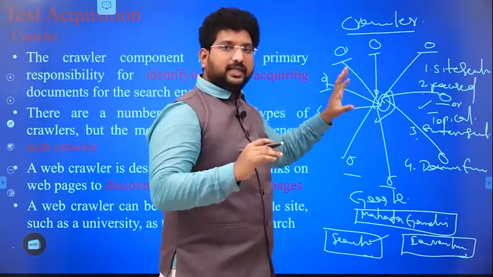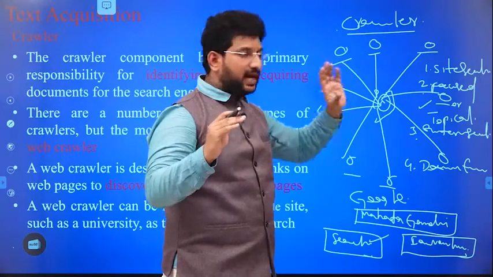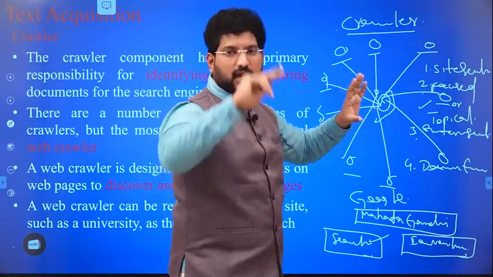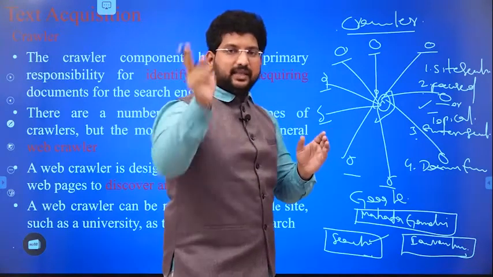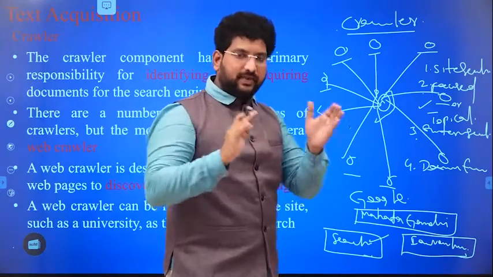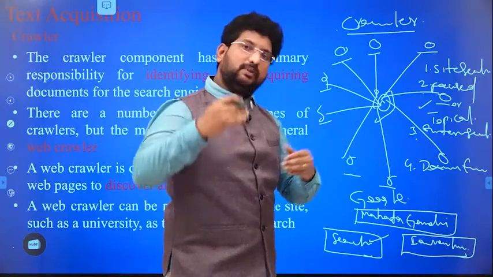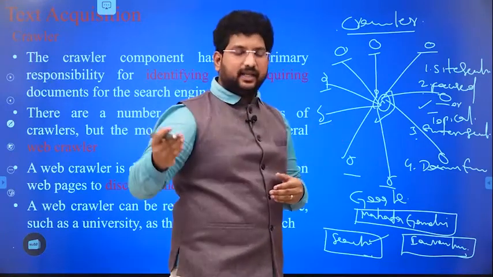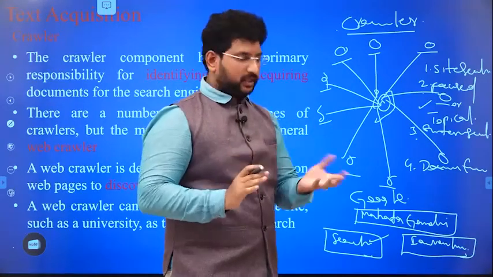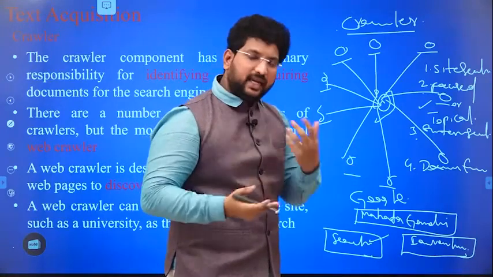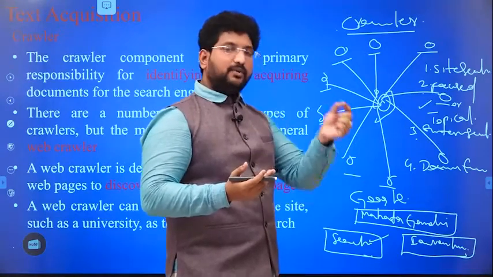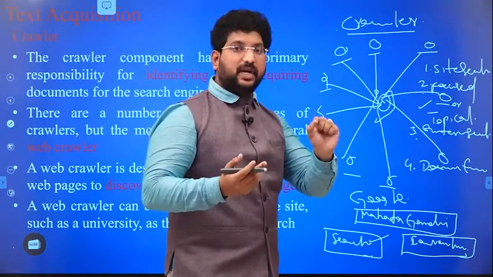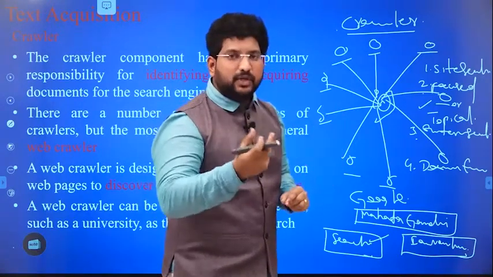The crawler is mainly responsible for identifying and storing the documents on the web. It scans the entire web. The documents about one particular topic are scattered across the entire World Wide Web, because the web consists of millions of documents. When you search for a particular topic, how is it going to be identified?